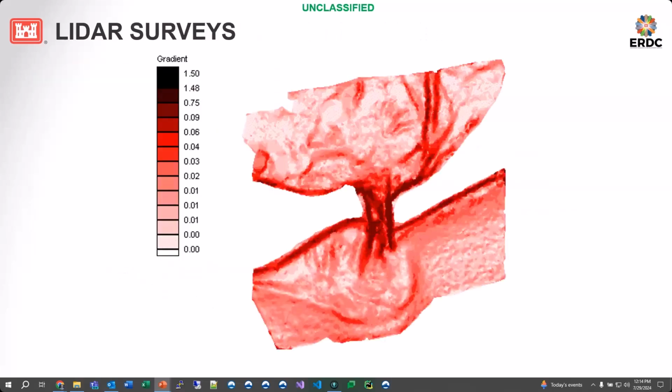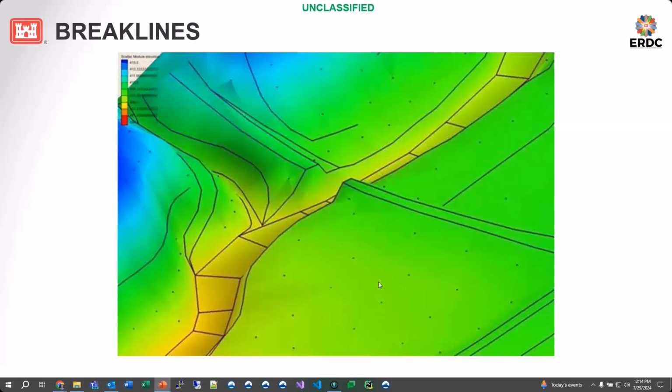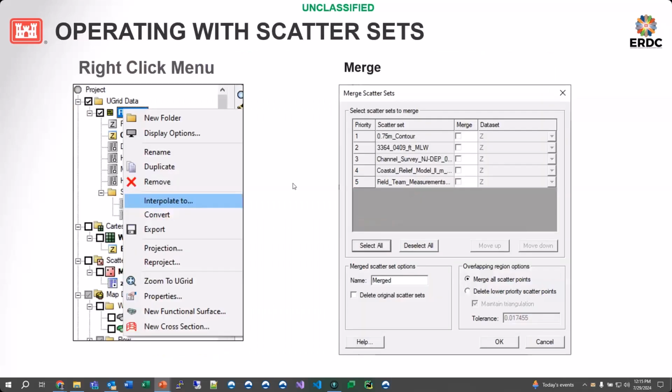You can pull in different types of LiDAR surveys, clouds of data, and be able to work with those. Once you pull that in, we can assign break lines so that we make sure that you get flow that's consistent and that's not broken up by ridges, which is shown here as an example. And then there's different things that we can do once that data is in.